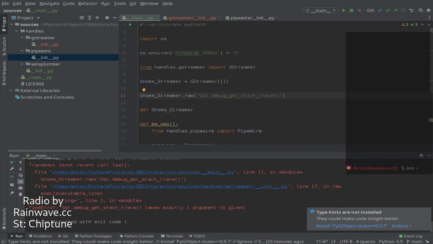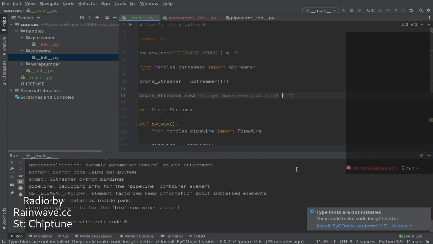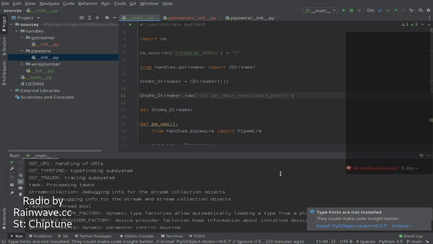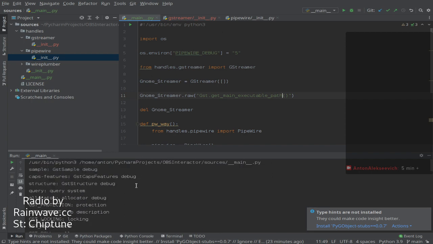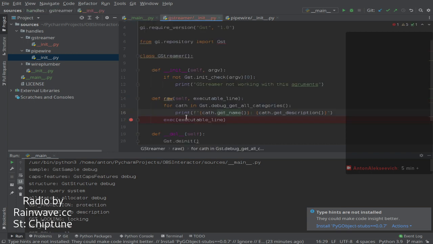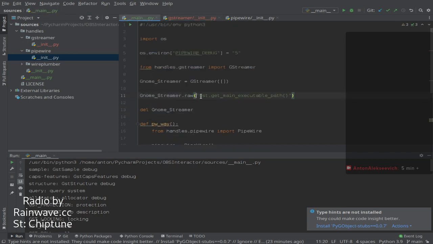Okay, trying to use another method, not gst_debug_get_stack_trace. Instead of that, we use get main executable path. This should be an error. Not an error.